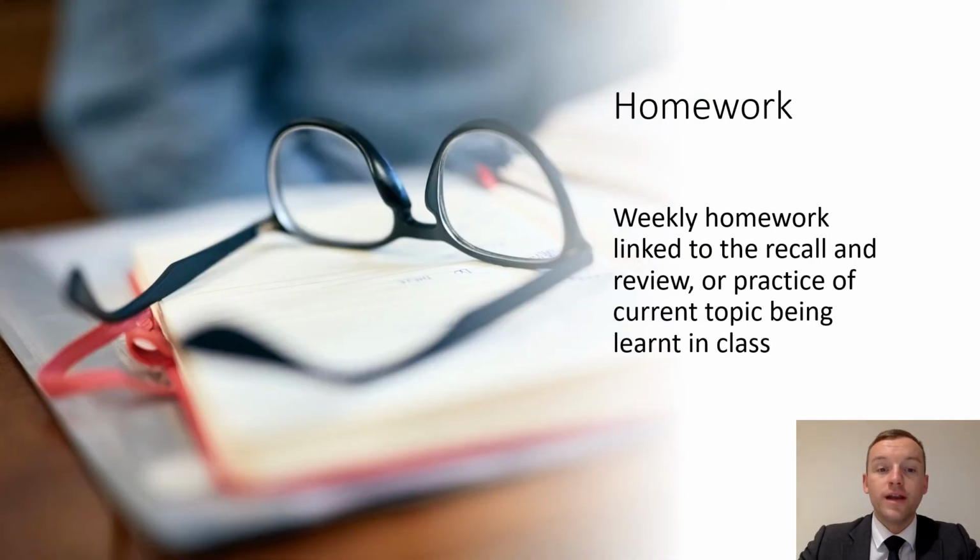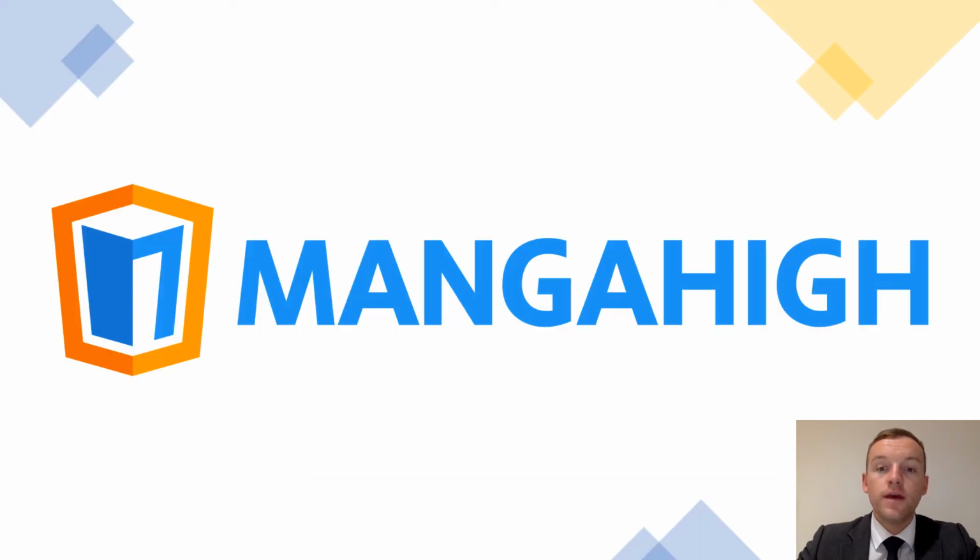Homework is set weekly, and the homework is either linked to a recall and review that your child may have undertaken in the lesson, or it might be practice of the current topic being learnt in class. In maths, we have Manga High at our disposal, a fantastic website which is used in our Year 7 curriculum, as well as in tutor time. Tasks can be set as homework as well.